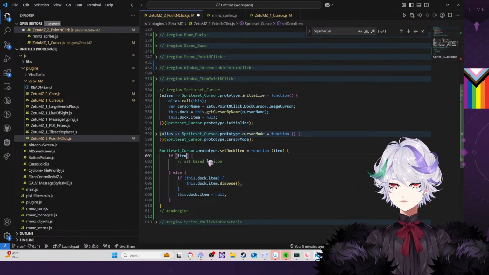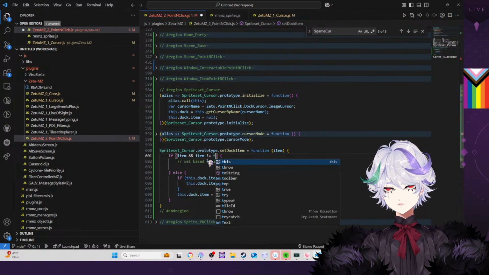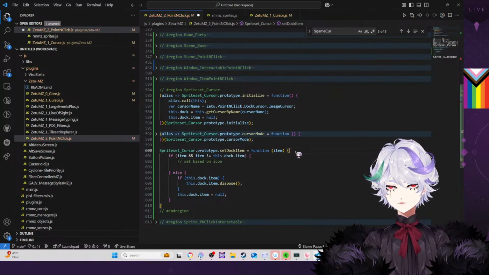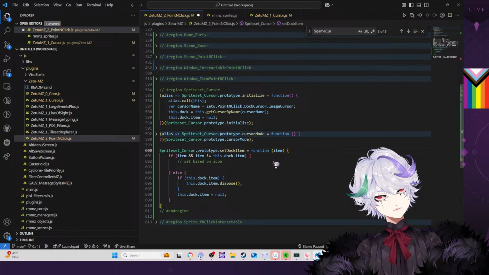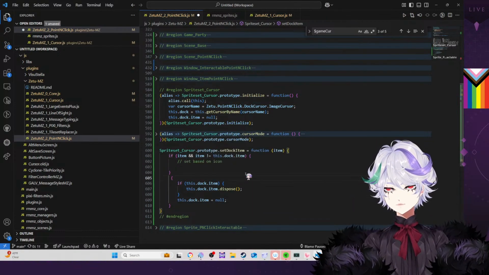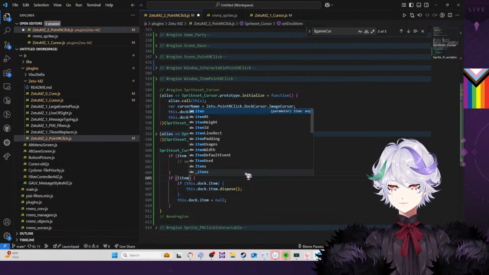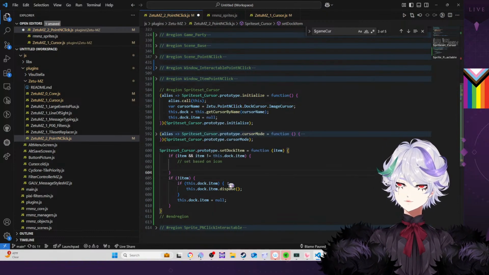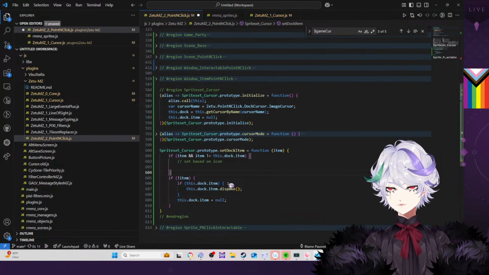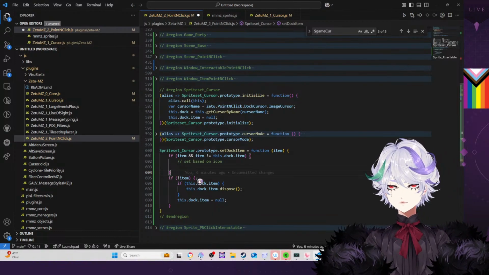Okay, if item and item does not equal this dock item. Else, if not item, so this is if the item changes.